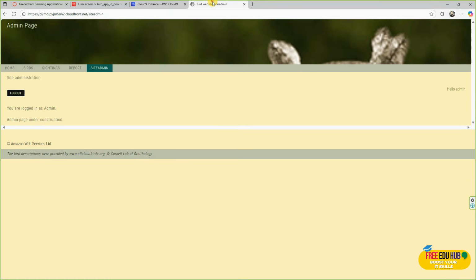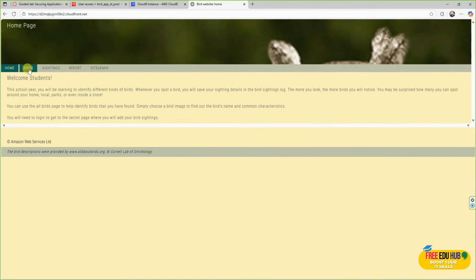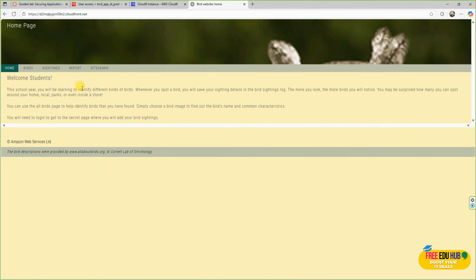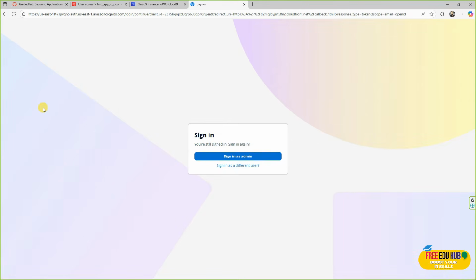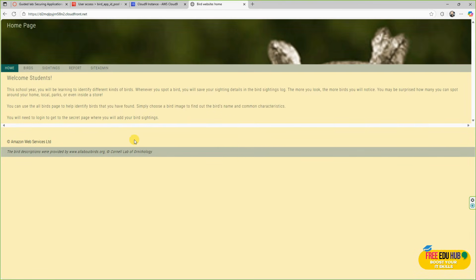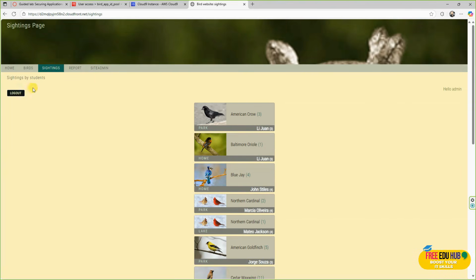Now again it has started the web service, and we'll go over here and you'll see that it would seamlessly change between the accounts, and we don't need to enter the username and password again. And as you can see, if I click on admin, it would just go back to the admin console without entering the password. So that was our lab on module number 9.